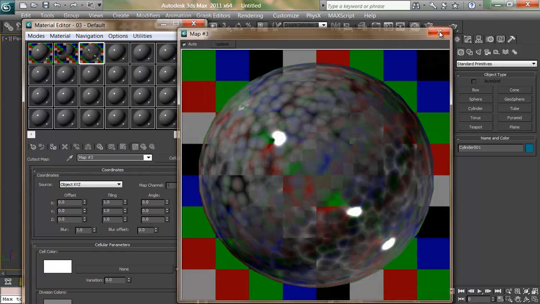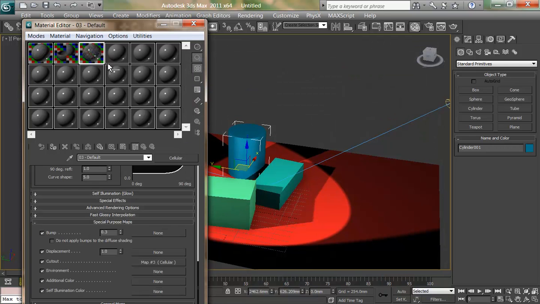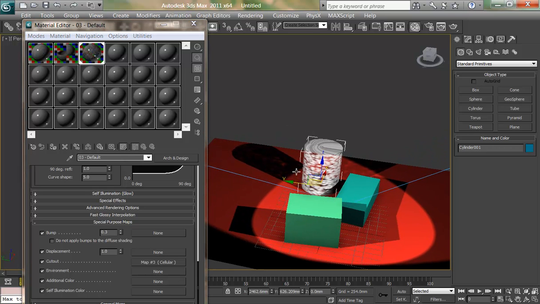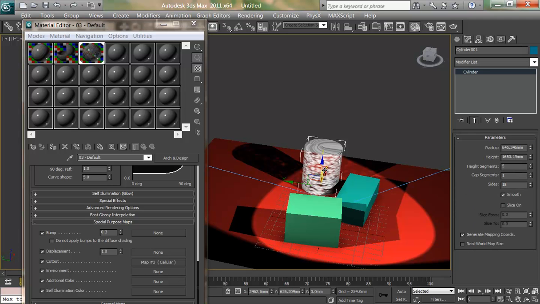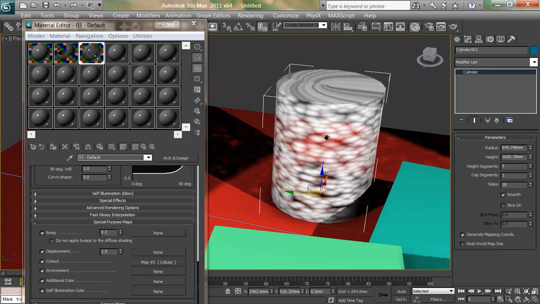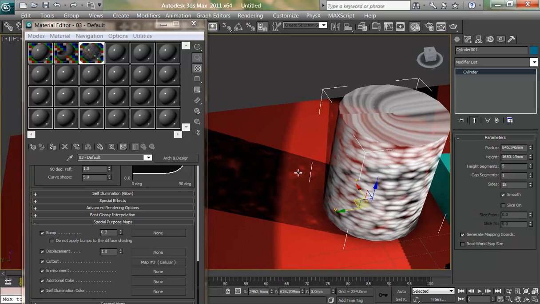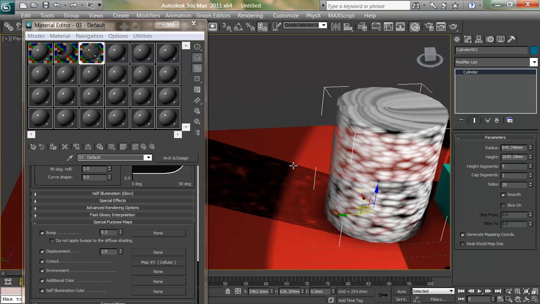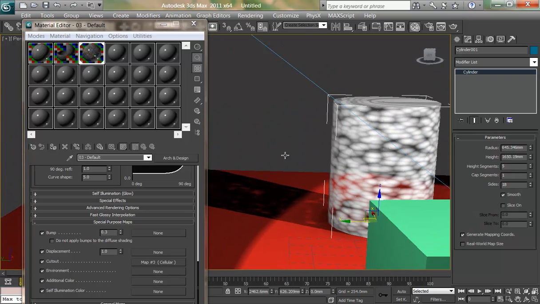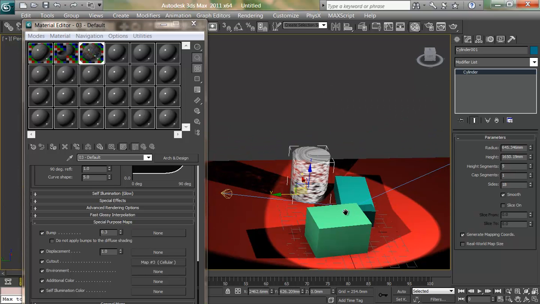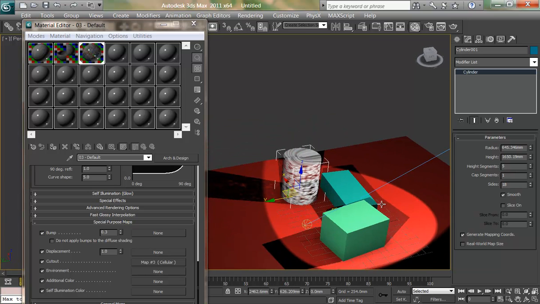And now, if I put it onto the cylinder there and turn on shading in the viewport, notice how not only do I see the cutout on the cylinder, but in the lighting as well. So all that's in real time. In other words, we can see it in the viewport as we're working, don't need to worry about rendering to see those effects, which really can speed up the whole process.